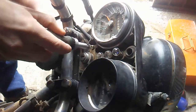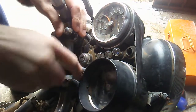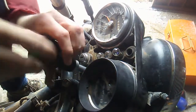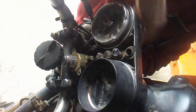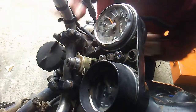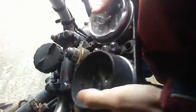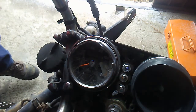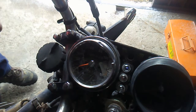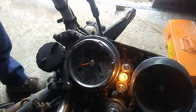You got that out. Okay, it looks like I did something right anyway. I don't know what that is. It's a headlight switch right there. Horn works. Let's see if it's gonna have spark then.